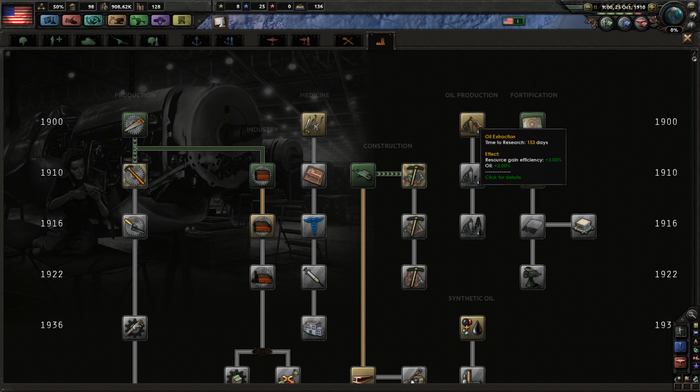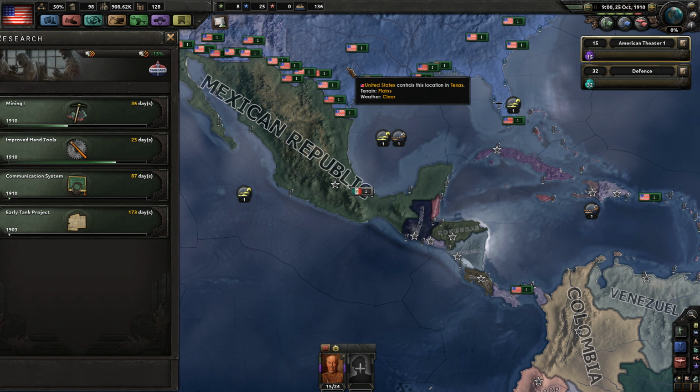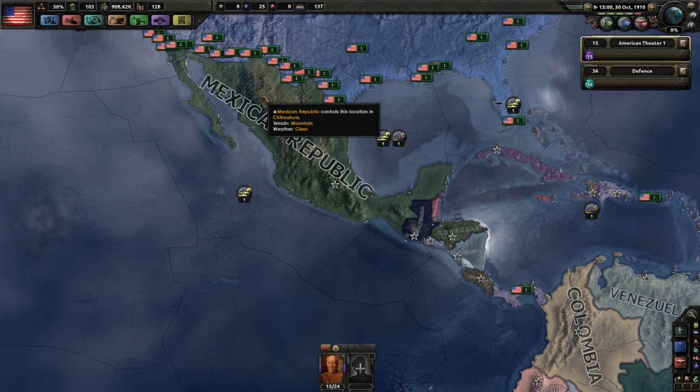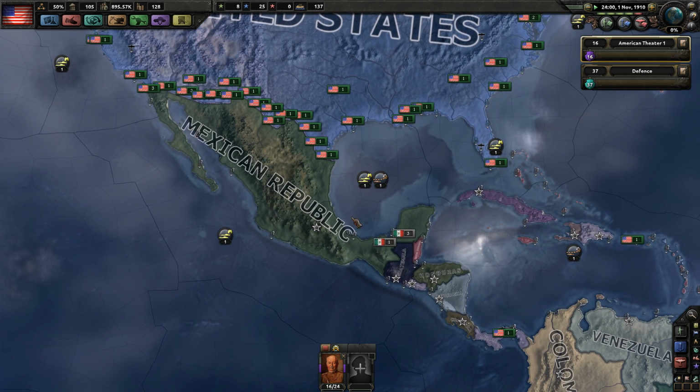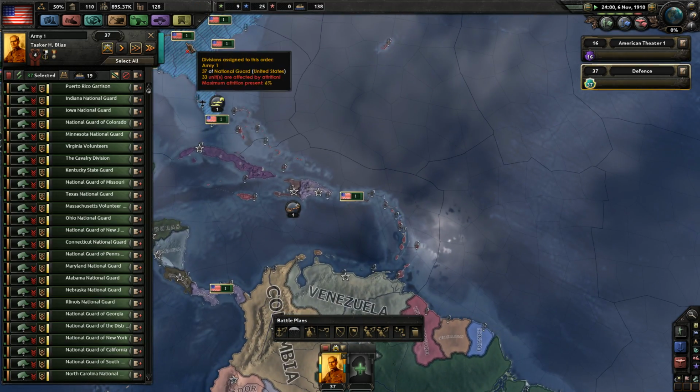Trenches, oil production, resource carrying efficiency. This gives me more resources in general, which is nice, but isn't really much of a necessity as of now. Oh, this just gives me a solid +1% research. I like that. That works for me. Alright, so my army here is starting to come together. Nice. These guys are slowly coming together.